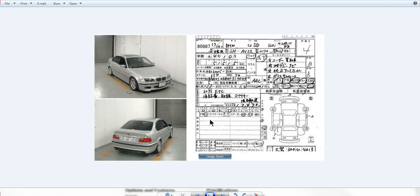The other really good thing that you can ask for is the auction report. So here's our BMW. You can see that it's got the same VIN number or the same chassis number. It's got the same mileage, and it's grade 4B. So it's a good indication that the car is a good quality car and it's in stock. We can also check the mileage. We have another video about how to check mileage, but if the mileage has been tampered with, there'll be a star or a dollar sign next to the kilometres.